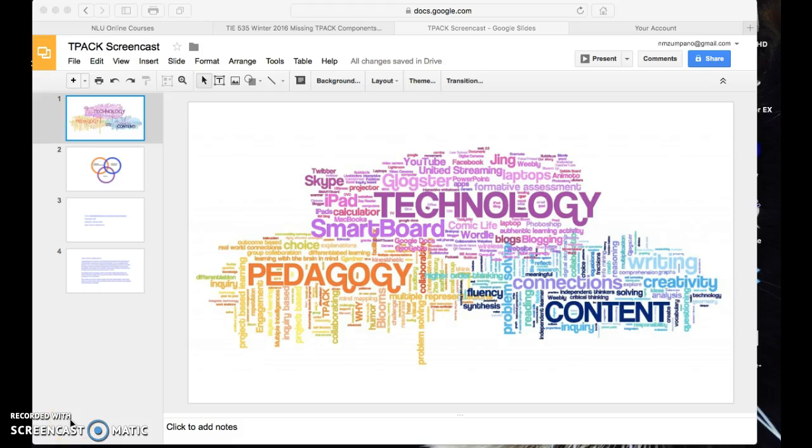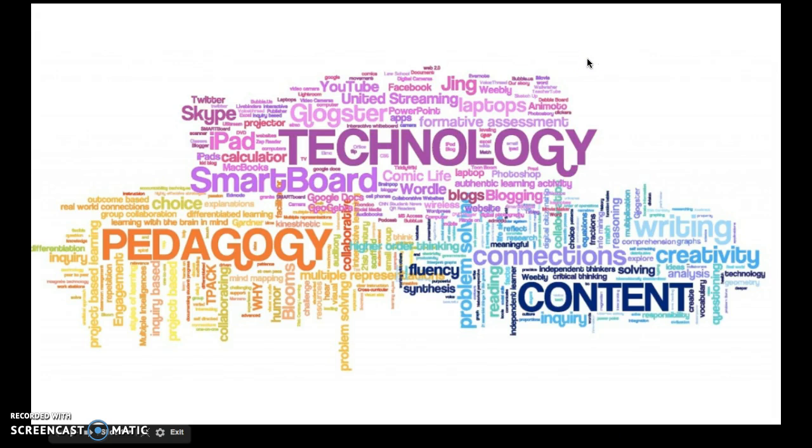Hi everyone. So you've had a chance to look over the TPACK model where technology, pedagogy, and content come together, and all of these form a lesson that is complete and sound with technology embedded in the curriculum that you're teaching. So now that we come into the assignment, I wanted to give you a quick overview again of what to do for the assignment so you are completely clear.